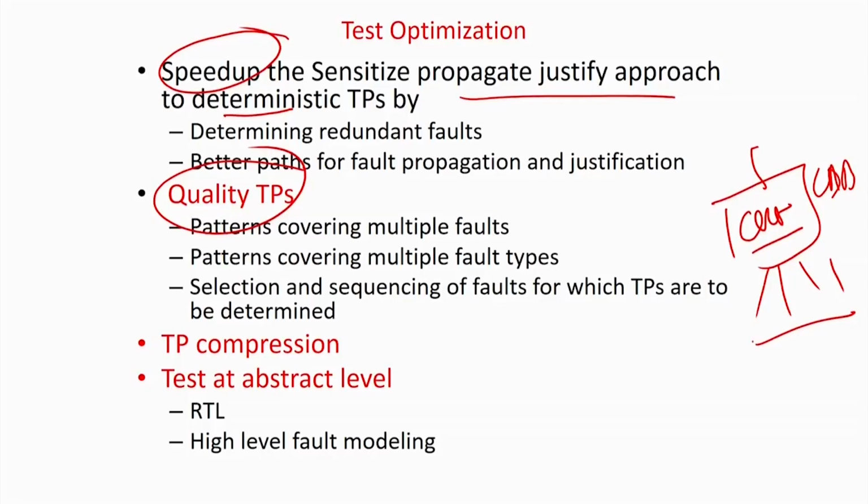Secondly, the test patterns to be generated should be of good quality. Some patterns should cover multiple faults, from different types of fault models. Stuck-at fault we have discussed. There are other faults we will be discussing in the lecture, like bridging faults and delay faults. So can there be a minimal set of patterns which can do all the testing in one go?